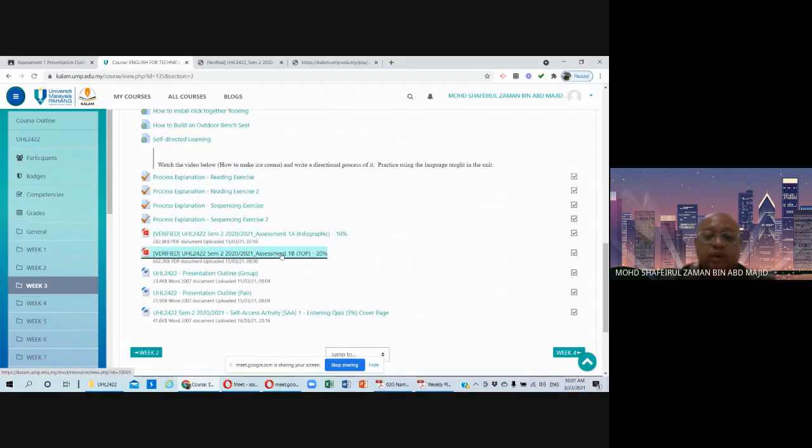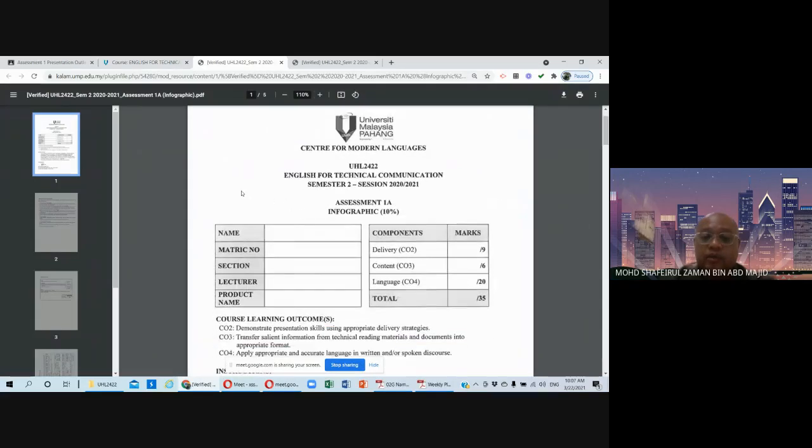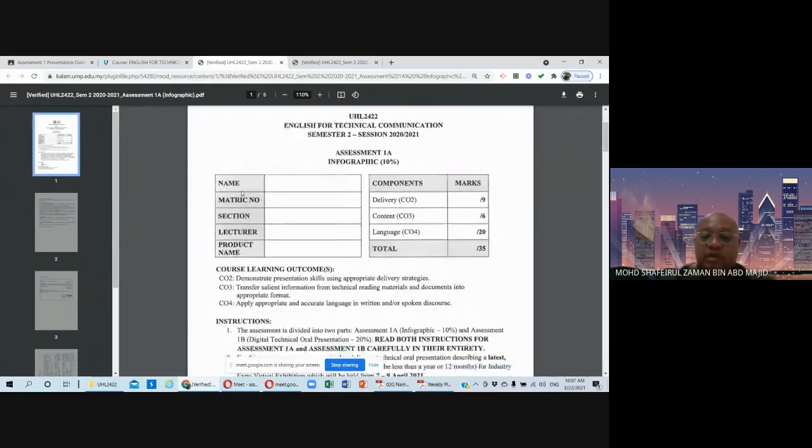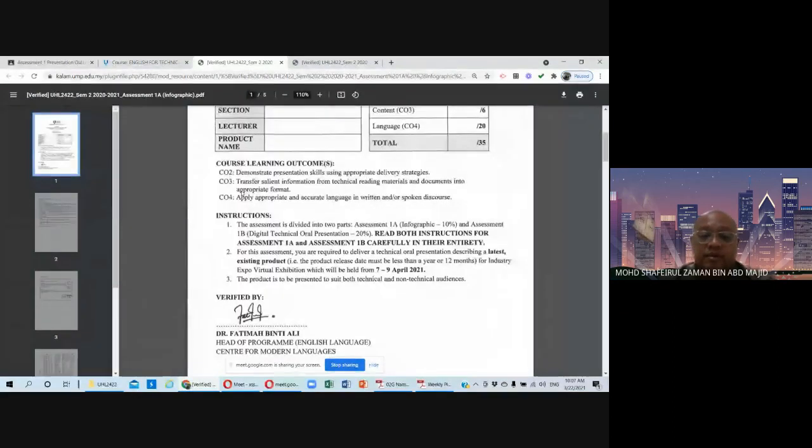Now I'm going to share with you regarding assessment 1A and assessment 1B, what you are supposed to know. This is the cover page of your assessment. The learning outcome for these assessments, as stated here, is to demonstrate presentation skills using appropriate delivery strategies. For assessment 1B, you are going to deliver your presentation regarding the product.